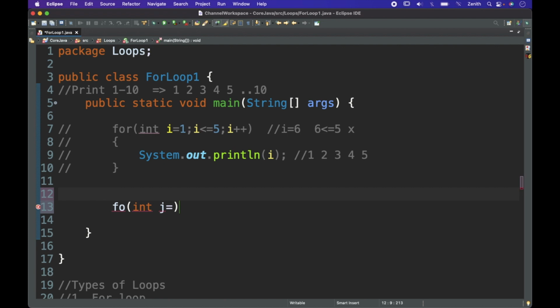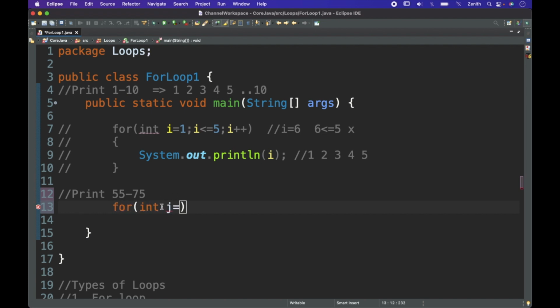Let's decide the target first. Print from 55 to 75. Before, we had the target of 1 to 10, but now we have the target of 55 to 75. So I use the for loop for an integer.